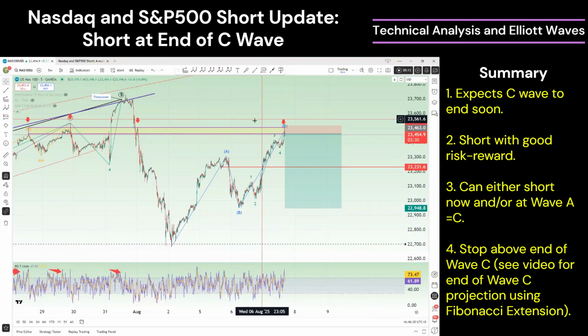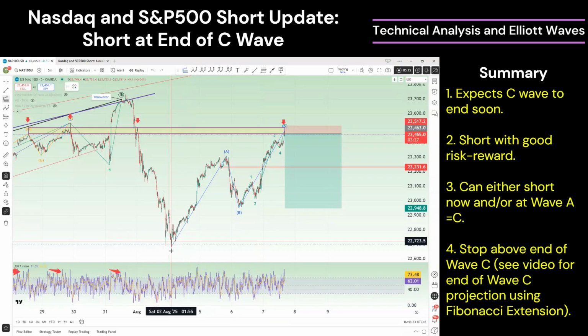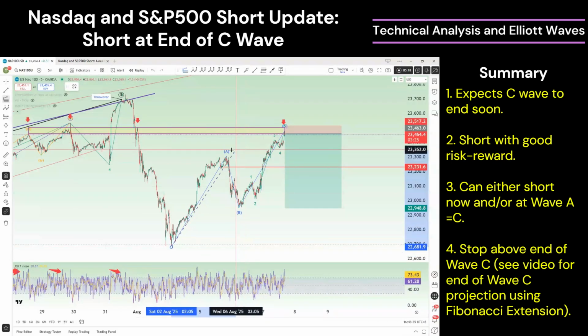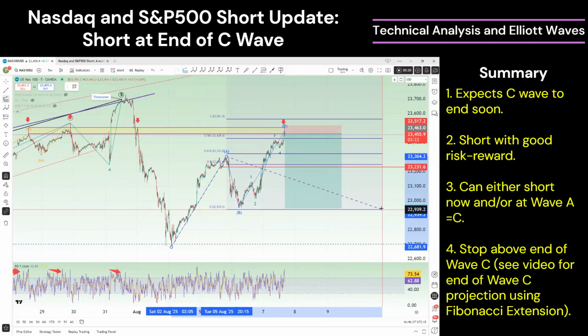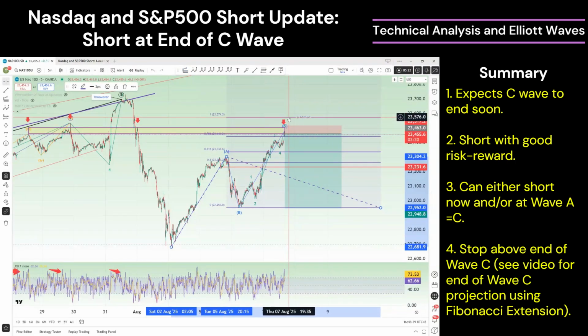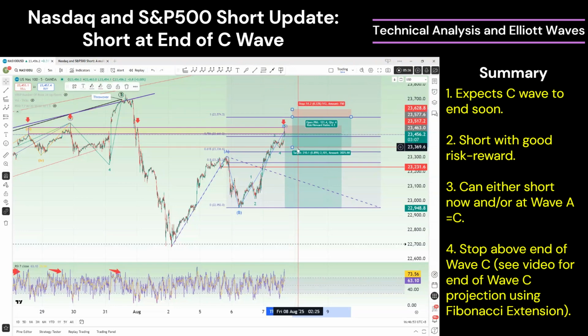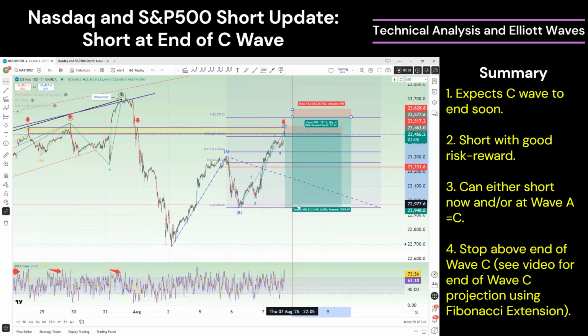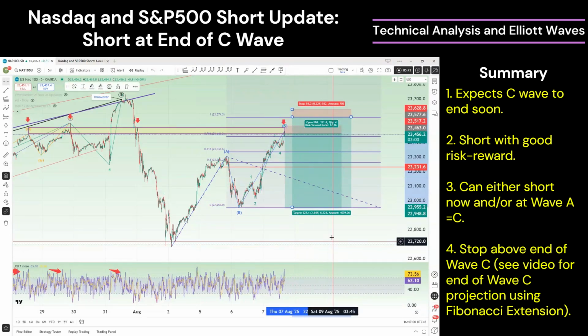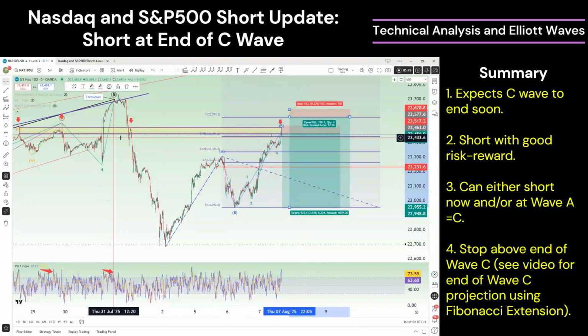Of course, this could go higher. If, let's say, we want to do wave C equals to wave A, so that's why we need a stop loss, so that in the event that we are wrong, we can enter here again at 23574. So this will be another entry point. In the event that we got stopped out, then we can do this again. Okay, same take profit, or a review here. So this is for Nasdaq.